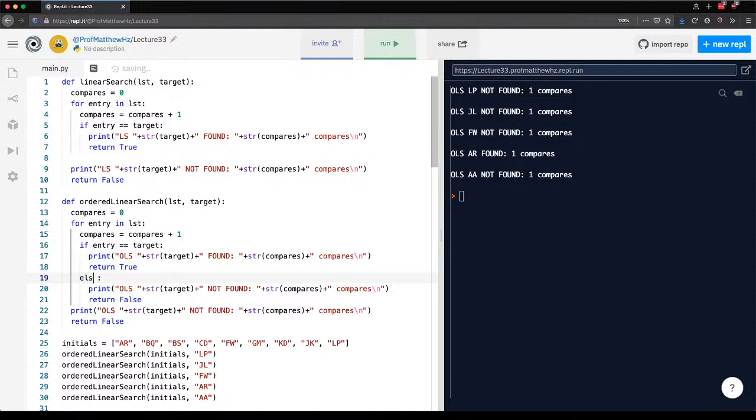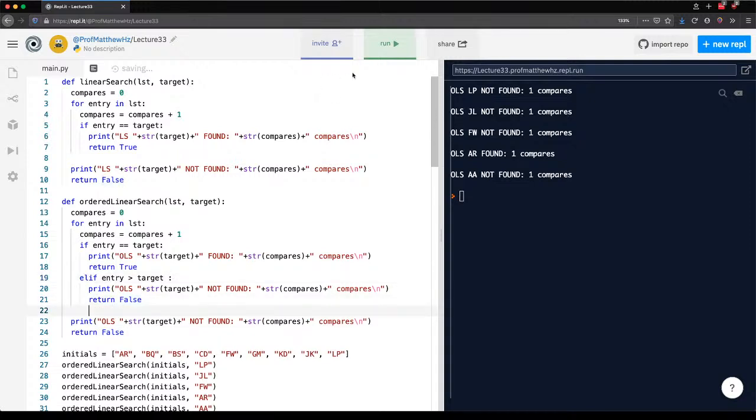So we can't do an else, but we can do an elif, right? What we can do is say, well, let's think about it. If the entry, so when we have AR and we're searching for AA, well, AR is too big, right? So if the entry is greater than target, that means that we're too big and we can stop immediately.